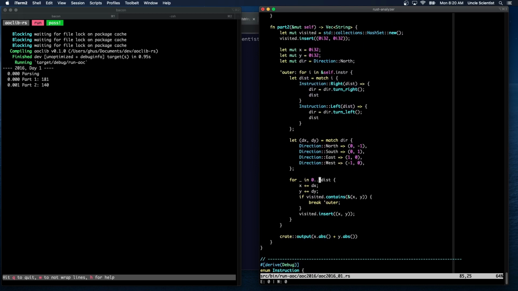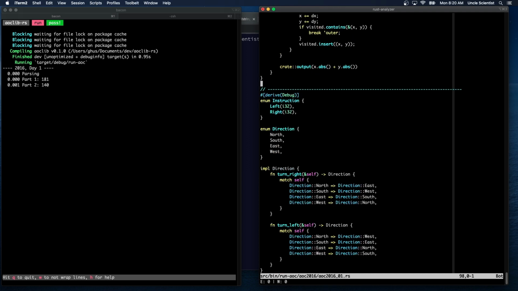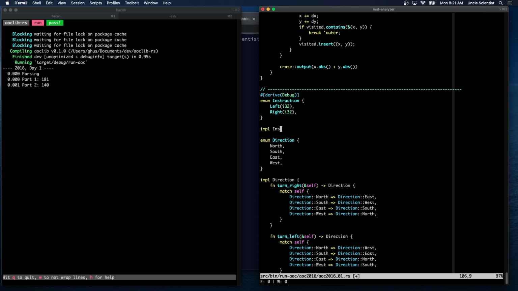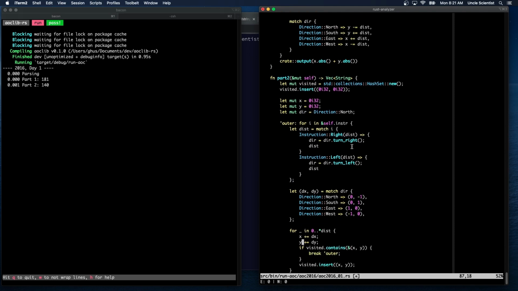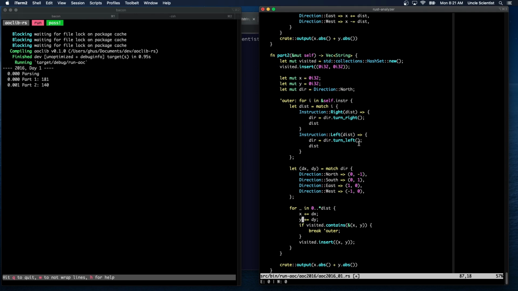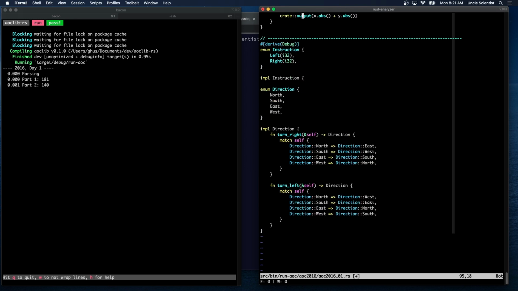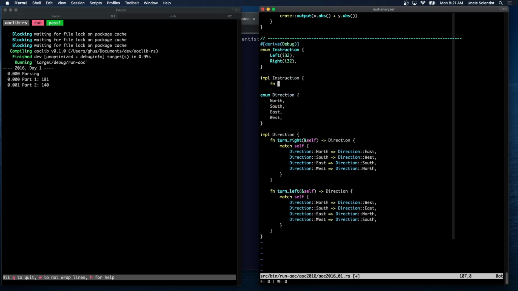We're still duplicating some code in figuring out the instructions and stuff like that. So maybe we can handle that inside impl instruction. We can pass in the direction that we're facing, and then it can turn left or turn right. We'll call it, I don't know, aim, self and current direction.